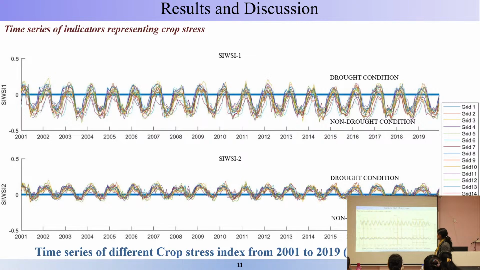So here are some of the areas where there was significant understanding about drought years. These were some of the drought years, and we have seen that there are values in the drought condition range that agree mutually, as well as with the record of the disaster management authority. So that is the only validation we could do. It means the government also recognizes these years were drought years, and they have been picked up by the index. There are also other years which have been suggested, but in records it's not drought.